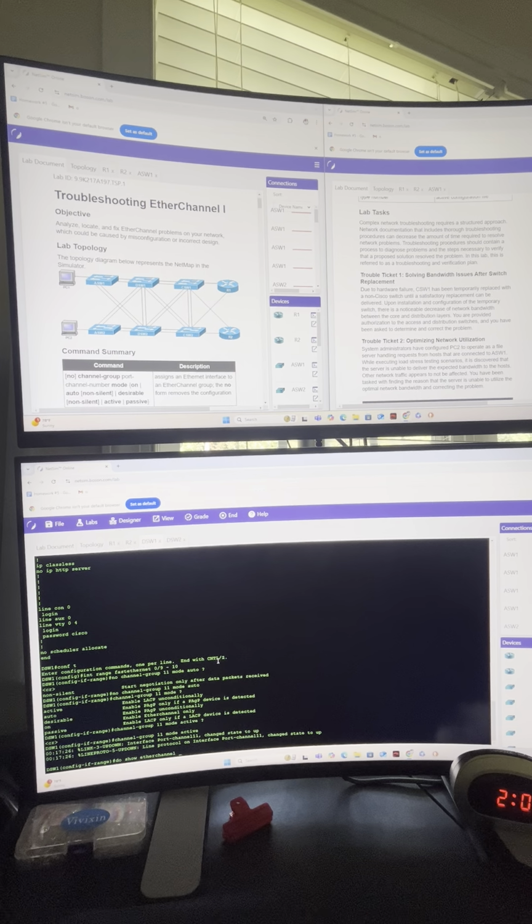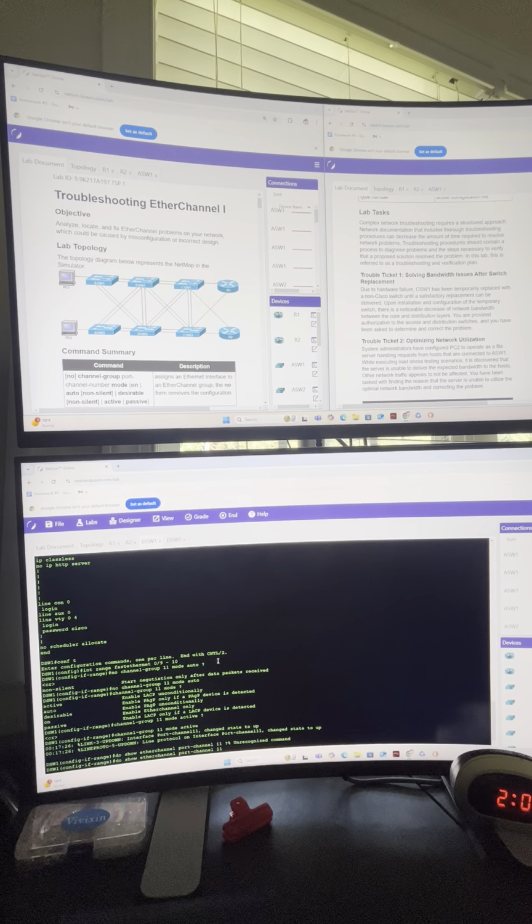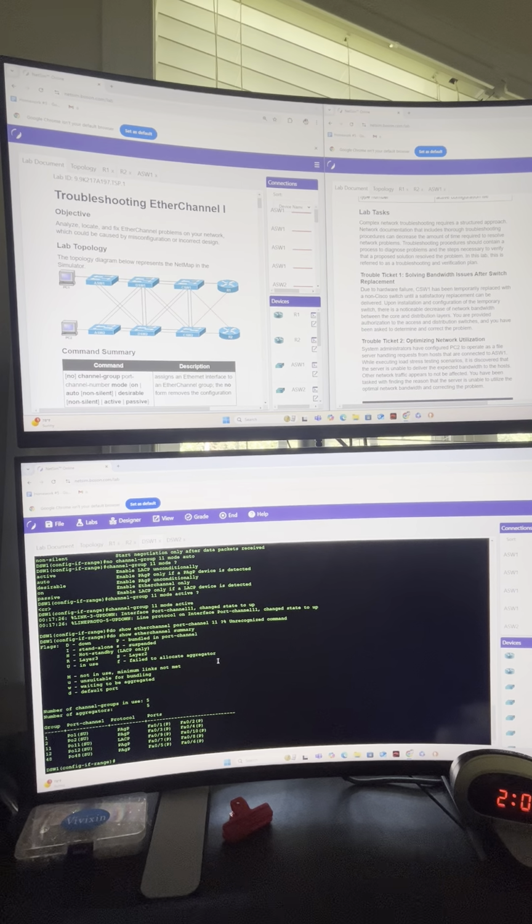So let's do a do show etherchannel summary. I can just do port channel 11, can I? No, I can't do that. Let's do an etherchannel summary. And we can see right here now that our port channel number 11 is SU, like all of the other ones, using LACP because the core switch is a non-Cisco switch. And we can see now that our FastEthernet 0/9 and 0/10 have P's, which means they are bundled in the port channel and they are working within the port channel.